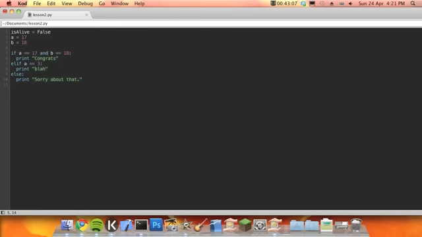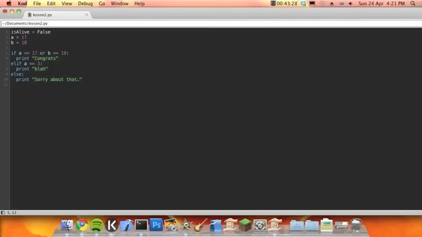There's another one which is or, and that will go through if any one of them is true, so it doesn't have to be both. And means unless both of them are true, it won't go through. Whereas with or, it can be one, it can be the other, it can be both, it doesn't matter. As long as at least one of them is true, then it will run through.